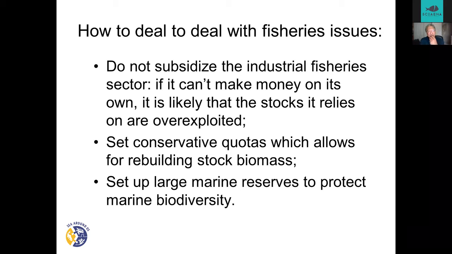The other point in fisheries is that management by quota, in which you establish how much fish can be caught, is a good thing. But this quota has to be low enough for the stocks to be rebuilt. And basically, in countries like Portugal and Spain and France and in Europe in general, the answer to declining catches and declining biomass was simply to fish elsewhere. So expansion, what I've shown you.